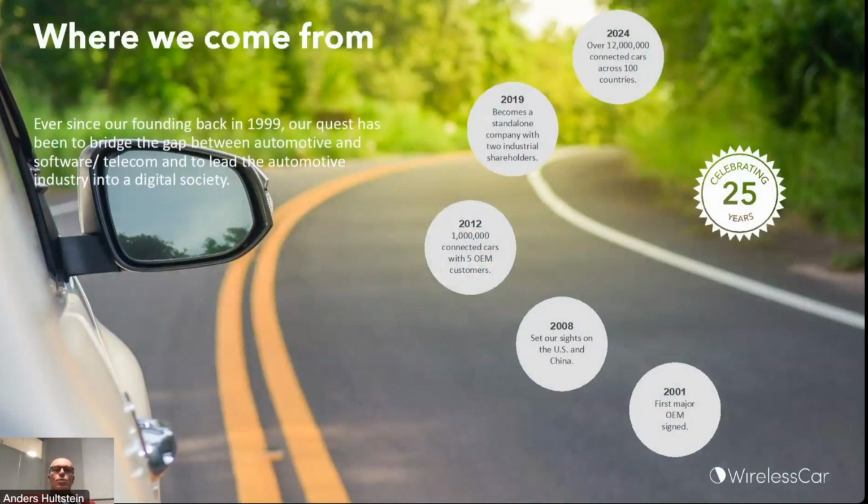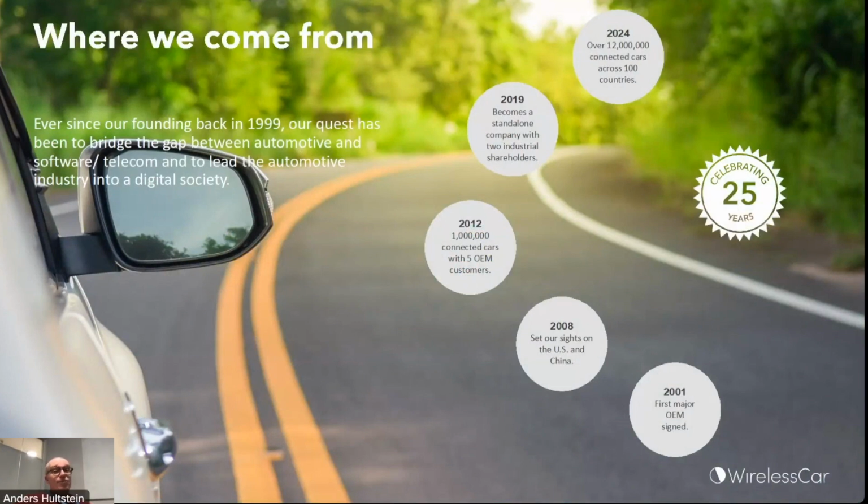So WirelessCar, I'm very happy and proud to say that we've been around for 25 years now, and we've been working with connected mobility all those 25 years. We had our first OEM signed already in 2001, and we hit serving about a million vehicles in 2012.